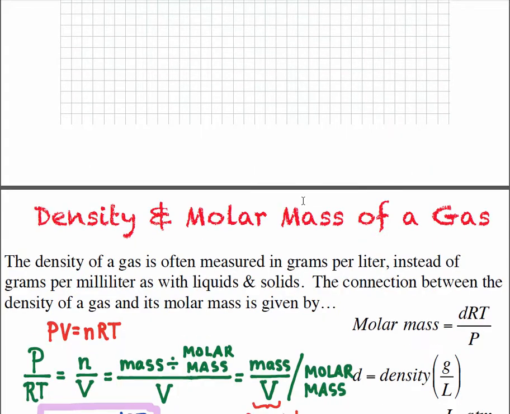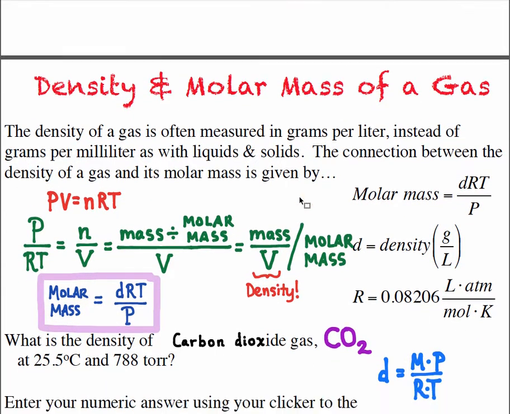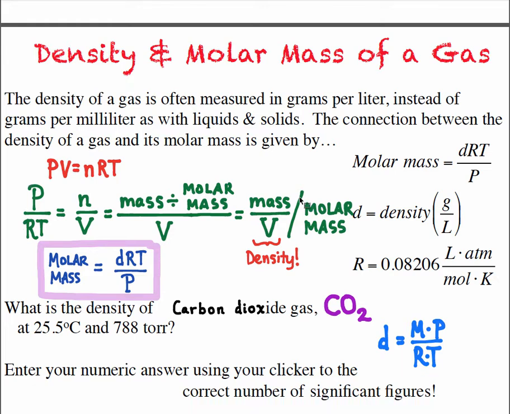Dang, that stinks. There's another twist on this involving the molar mass, grams per mole, and the density. Density? Density, density, density. We never talk about density. Way back in chapter 1 we did, but it's a kind of useful tool, I suppose, if you're talking about measuring gases in grams per liter.